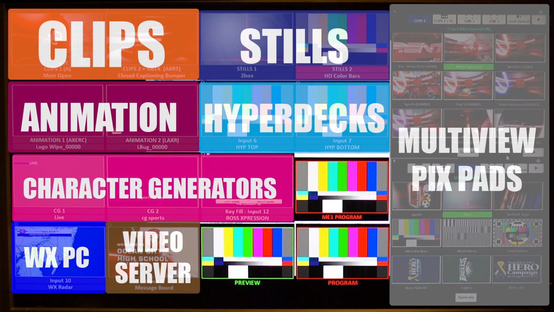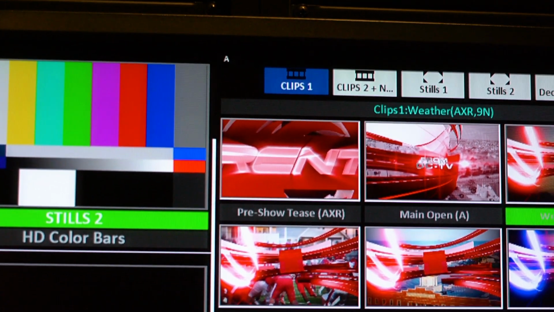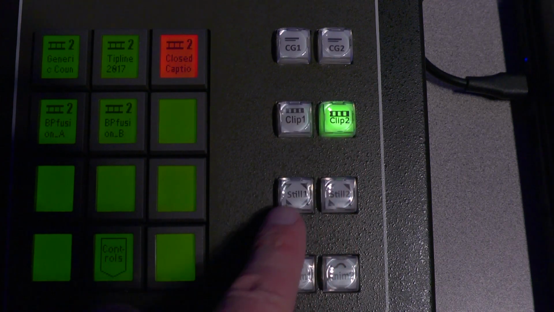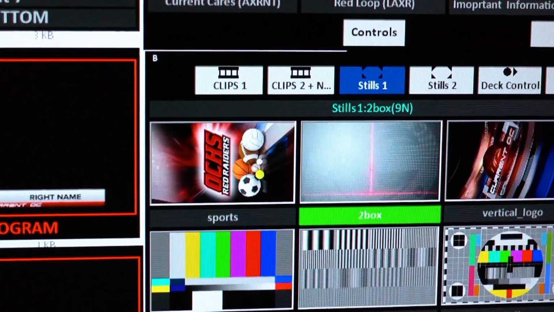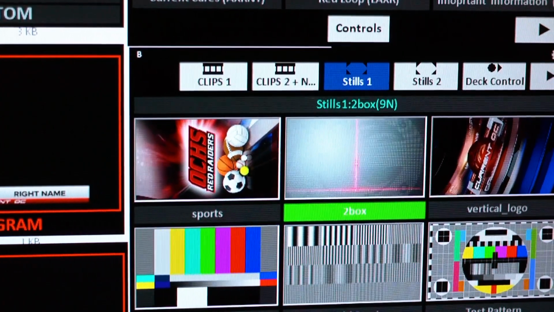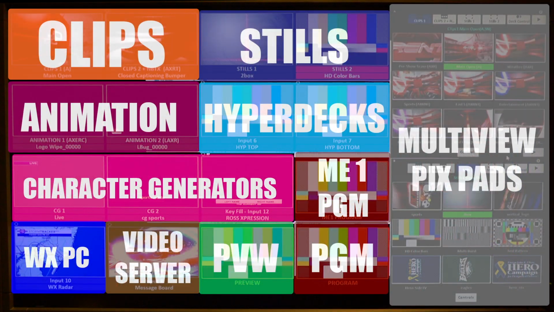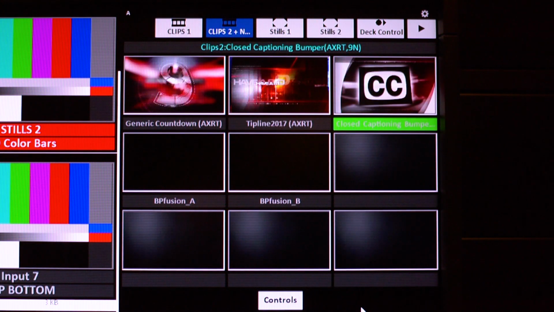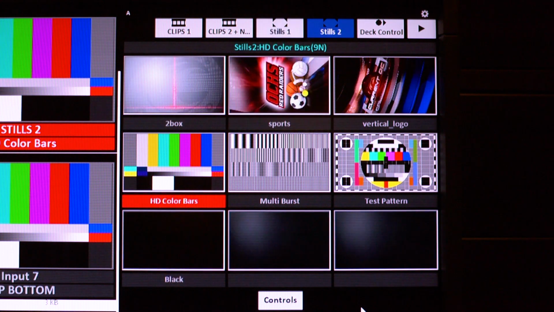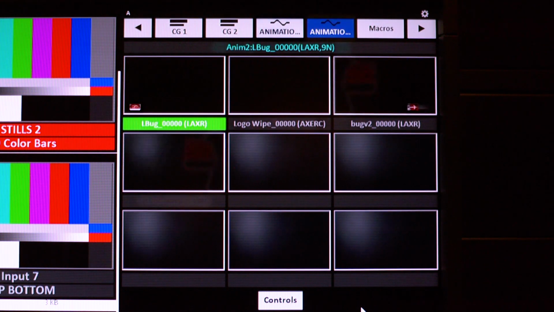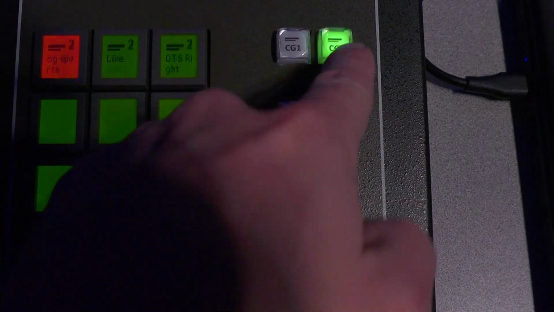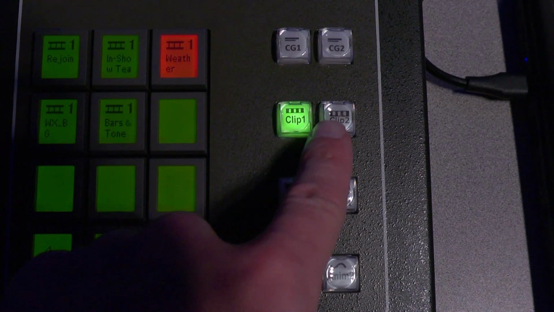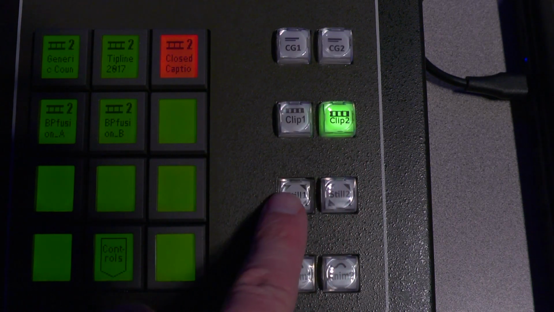The one marked A links to the switcher panel's physical buttons. The Pix Pad indicated by the letter B allows you to view an additional gallery of stills at the same time, separate from what's being selected at the switcher on Pix Pad A. The Pix Pad allows you to navigate through pages of content that can be assigned to either of the character generators, still stores, animation engines, clip players, and other controls. You can use the Pix Pad buttons on the switcher to achieve this.